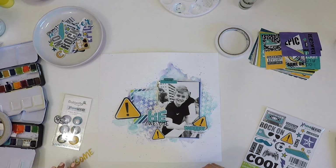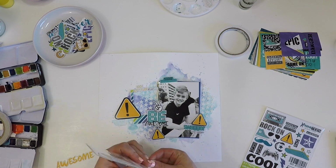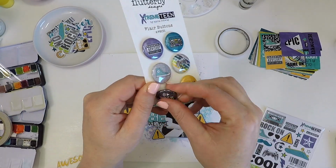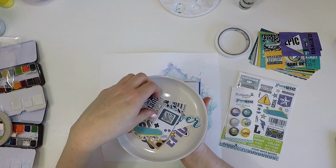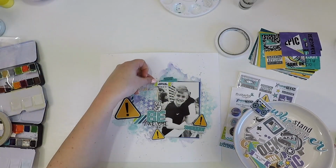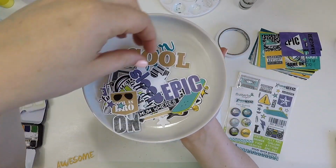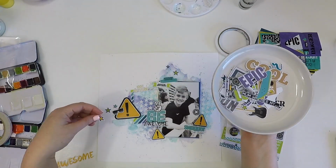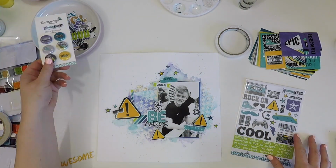Now I'm just playing with the ephemera pack that comes in this collection and just moving some things around. I did do a little bit of fussy cutting in the past of some of those exclamation mark signs. So I had those all pre-cut out of the photo kit, and the Everyday etc. cards that you can see up in the corner there. I just thought they made a really good pop on the page. I then just added that border frame and just sort of played around with where the embellishments might go.